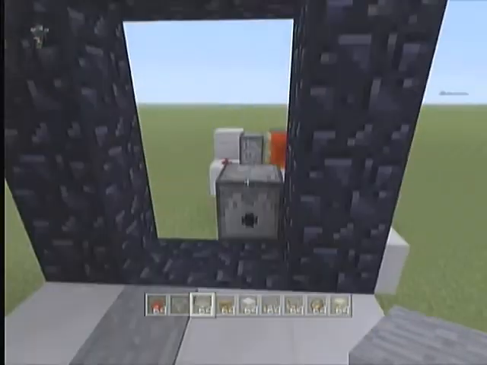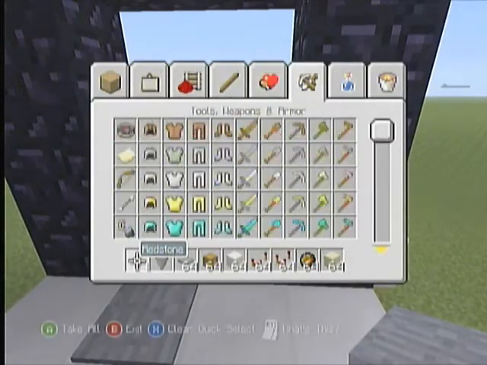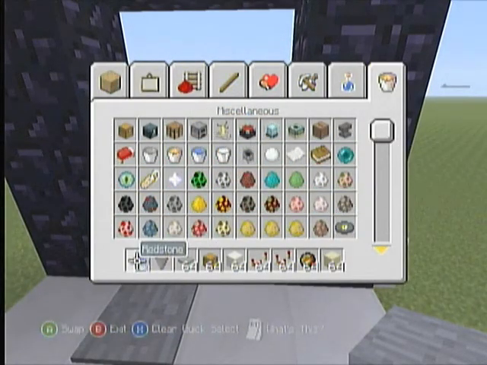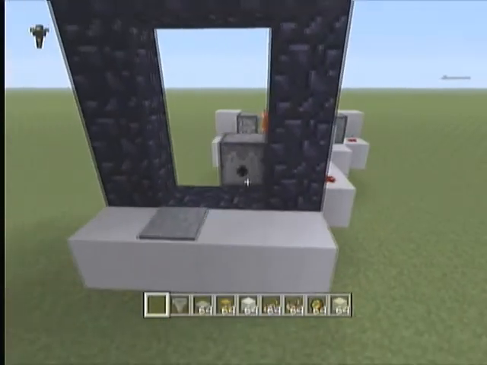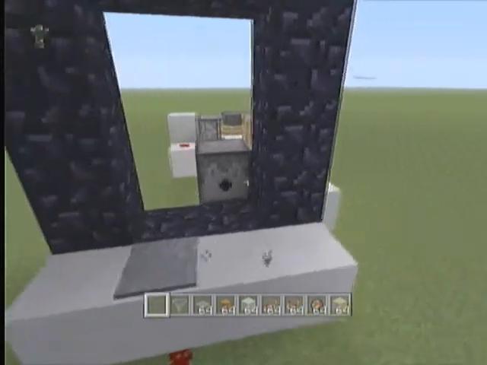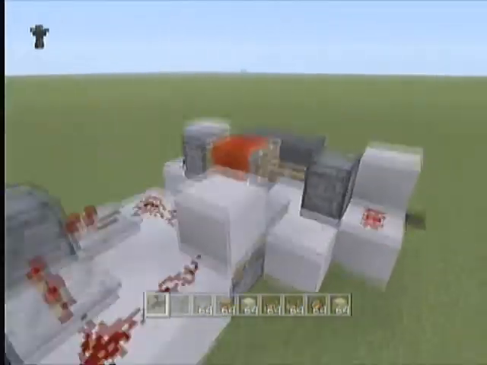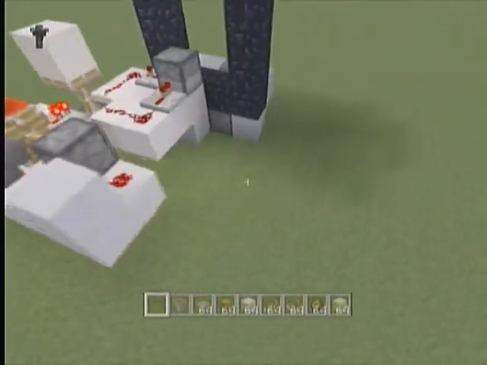This dispenser, put a bucket of water in it. That should do a little tick tick kind of thing in a second. We'll see. There you go. That's going to turn off the portal. I think that's pretty much the entire build, guys. Could it be any simpler?